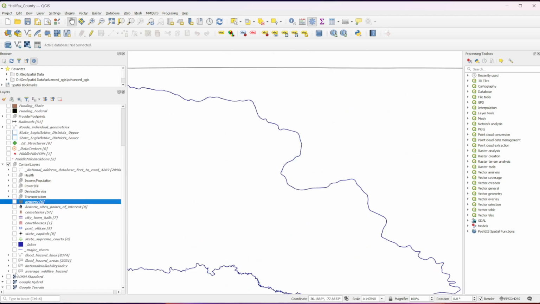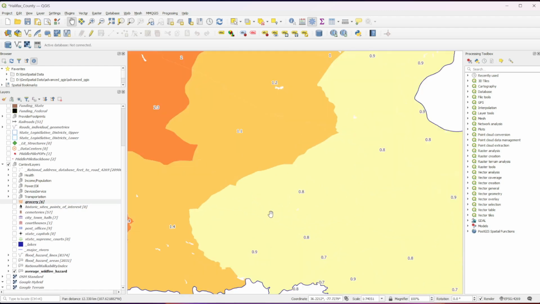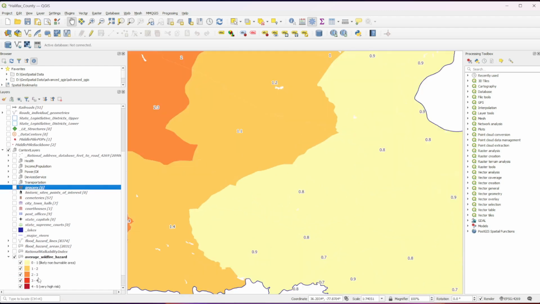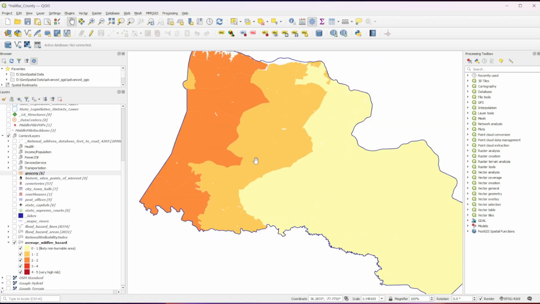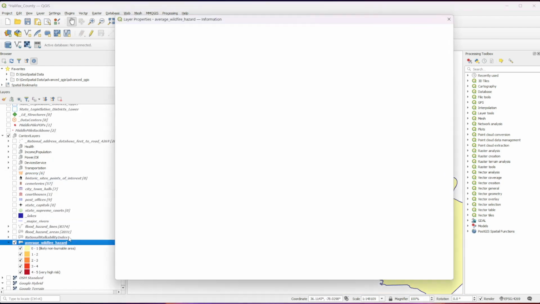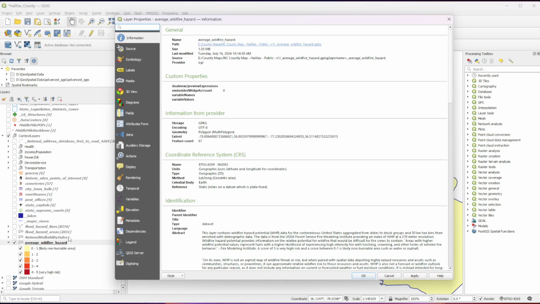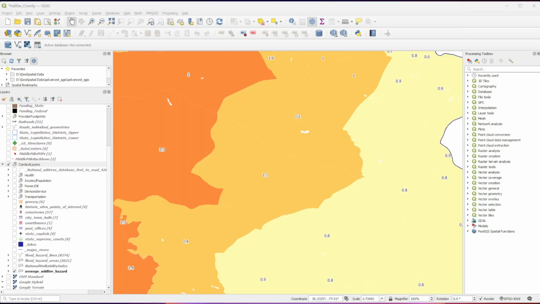And then there's an average wildfire hazard. The higher the number, the higher the risk of wildfire and the risk to people. So what this layer actually does is it takes information from the wildfire hazard concerning natural fuels, and it combines it with demographic data to approximate the risk to populated areas.